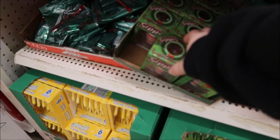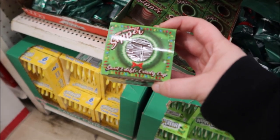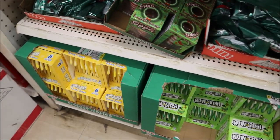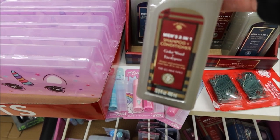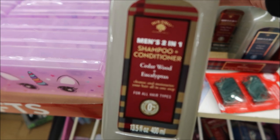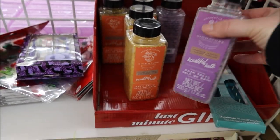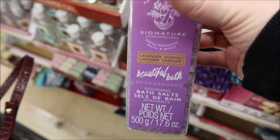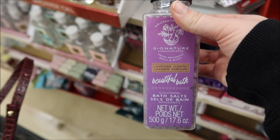They have all the Christmas candy you could want. These sipper candy cane cups looked really fun. I was looking for the hot chocolate bombs but I didn't see any. Near the craft section for Christmas decorating, they had these little gift ideas — soaps for men and all sorts of goodies for girls. These bath salts looked really good so I ended up picking up one for myself.